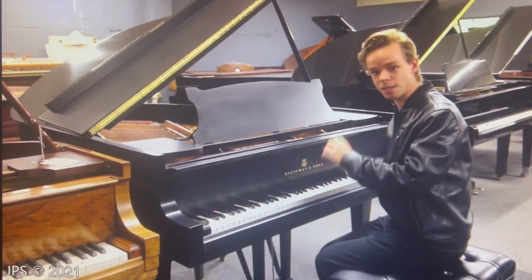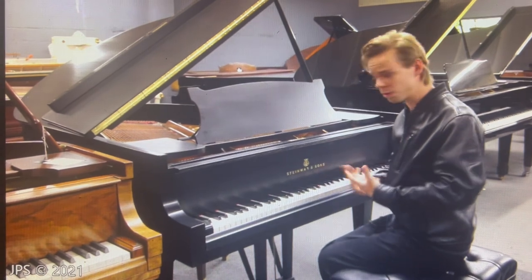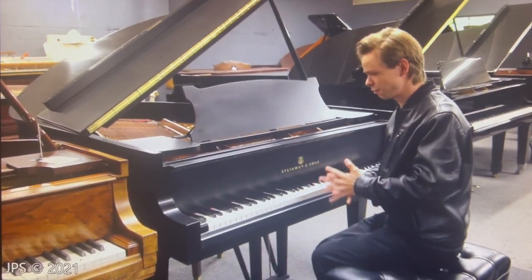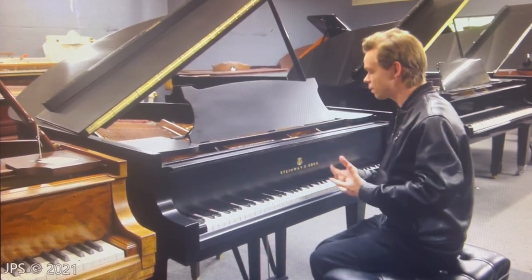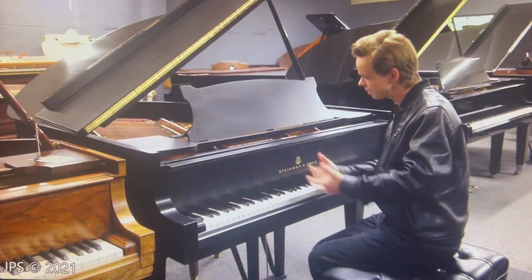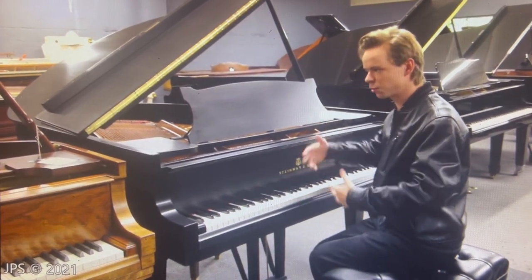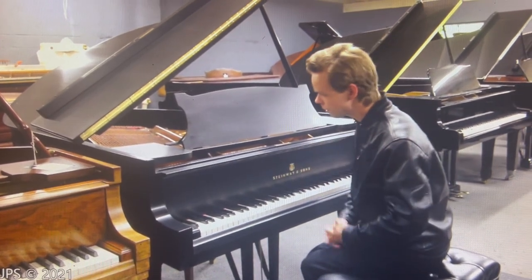It's a Hamburg Steinway O, that in itself is cool here in the United States. Hamburg Steinways are pretty uncommon. It's also been fully restored by DC Pianos, and their restorations are awesome. The action, to the best of my knowledge, is pretty much original, but they have new tuning pins, new strings, and they have refinished but not replaced the soundboard, so it looks like it would be pretty new, although it does still have a pretty nice patina on it.